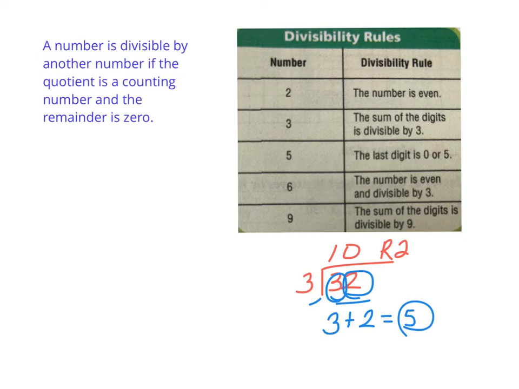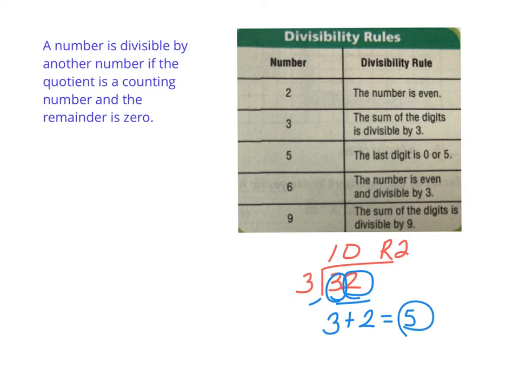Let's look at what else we have here. If a number is even, then it is divisible by 2. So for example, if we're talking about the number 12, or the number 312, they're both even, therefore they are divisible by 2, and therefore 2 is a factor of 12 and is a factor of 312.